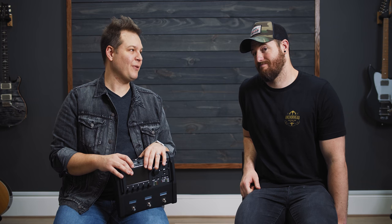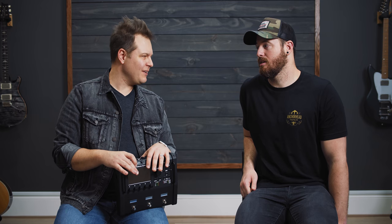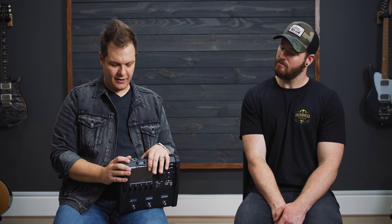All the effects modeling is in there. It does poly octave pitch really, really well. That's one thing a lot of church guys really like, although it's not as in vogue as it used to be. It's something a lot of modelers struggle with, so that's built in there. Tons of really great reverbs and delays, and all the modulation you might ever desire.